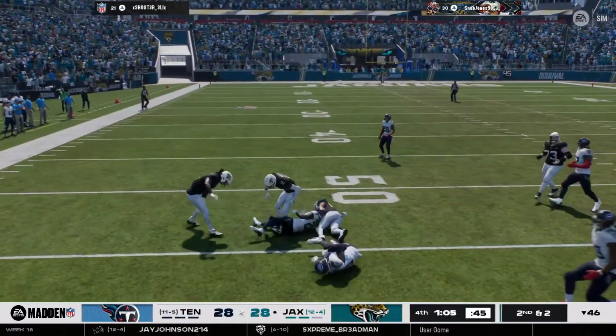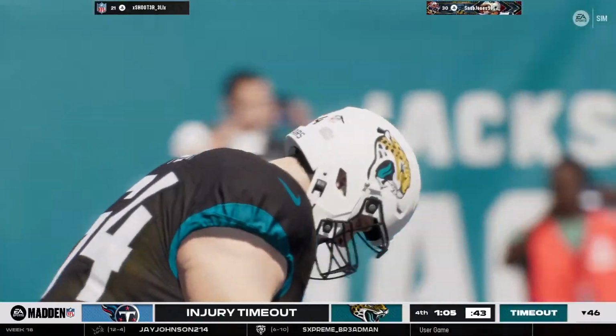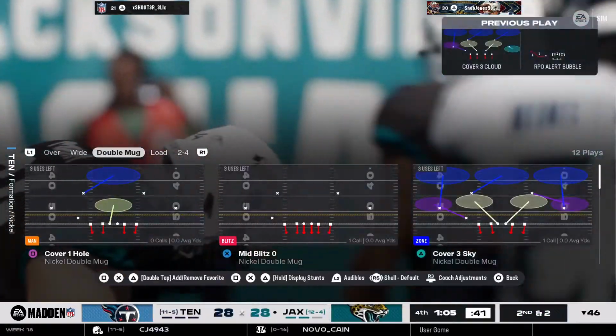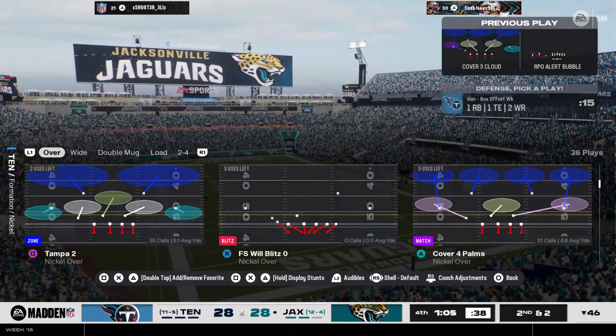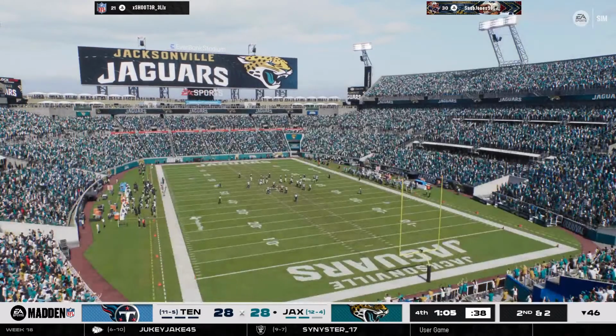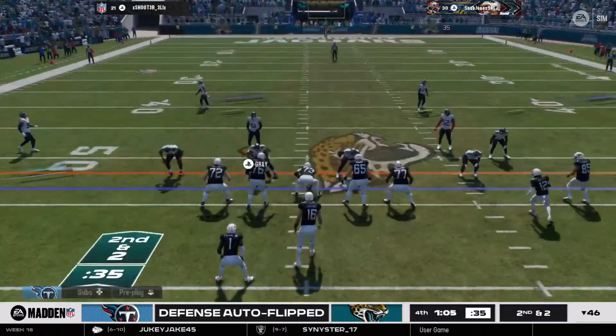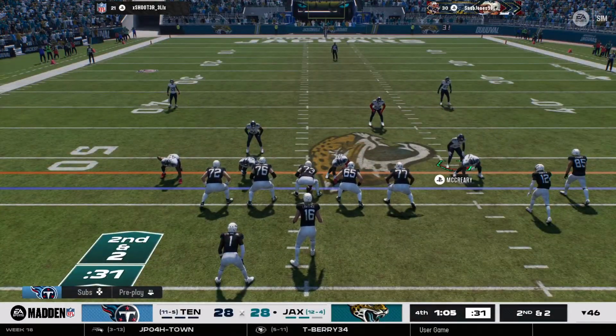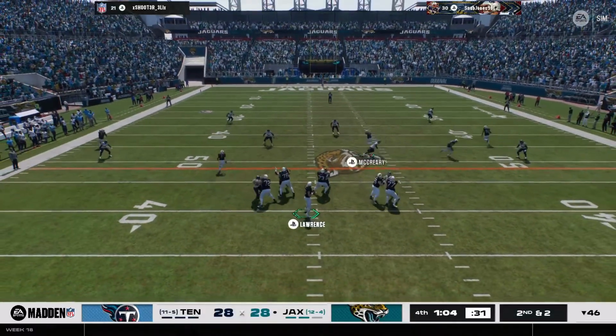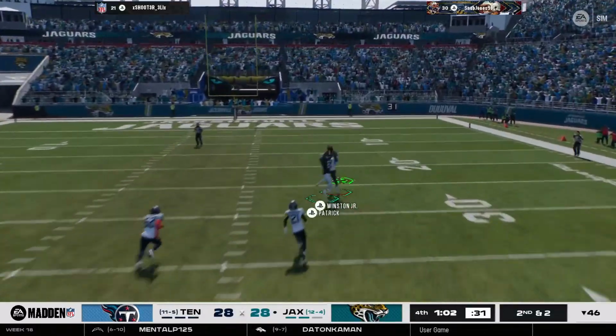Lawrence going to fire it out wide, complete. And the result here, a pickup of 8. Leaves him with 2 to go on second down. They like going to him in the slot. He catches another one. I think this comes under the heading of until they stop him, why not go back to it? He has something going really well. Great working relationship with the guy throwing the ball, and they keep making the connection.